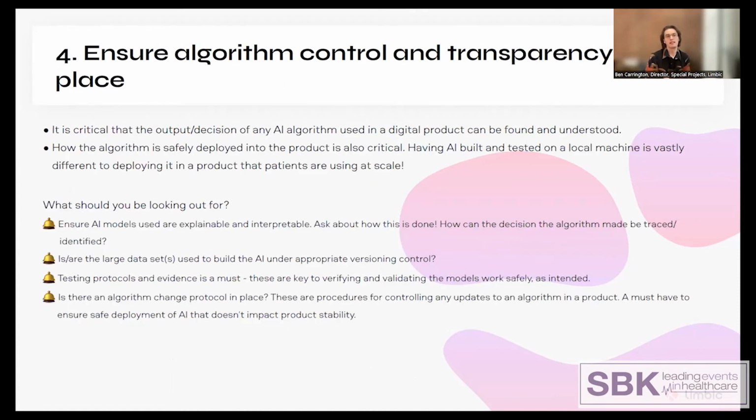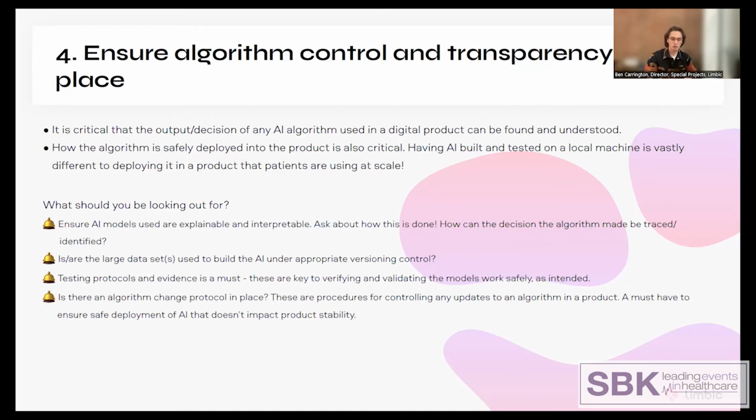Once you've built the AI, it's really important that you have some level of algorithmic transparency. This is particularly for non-rule-based models, where the decision-making of the AI isn't binary and isn't as easy to follow. What I mean by transparency is it's all about the prevention of black box AI, which means: can I understand what decision the algorithm made in its function and why it made that decision? As a developer, you need to be able to trace the algorithm's decision-making really accurately. And there are a bunch of technical methods and also testing methods to do this.